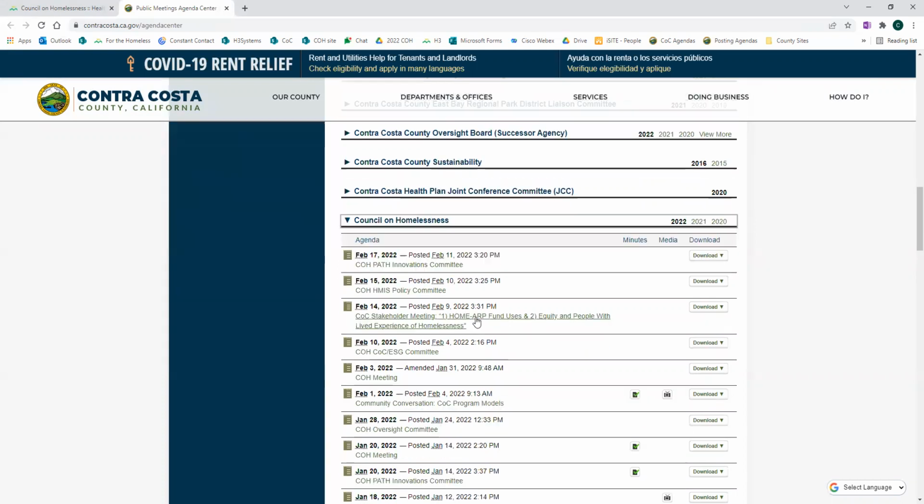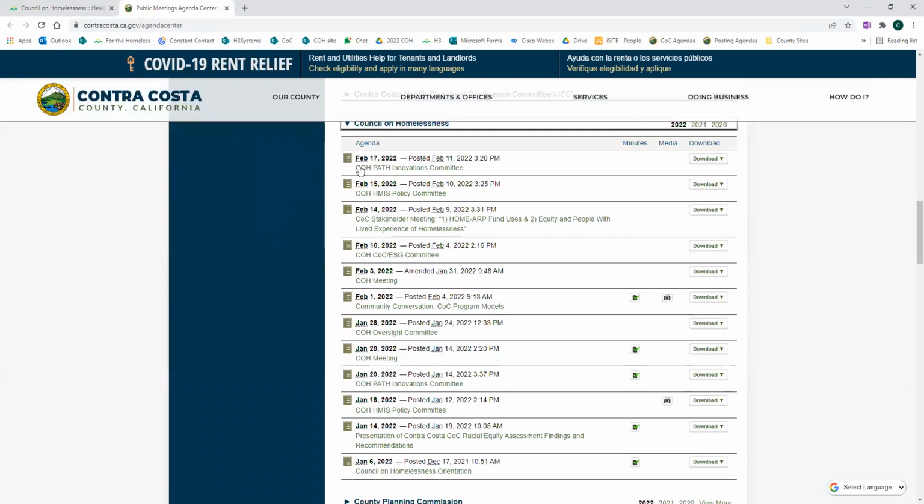little number. And what you're going to see is the date of the meeting, the name of the meeting, and this name is also a hyperlink to the agenda. There's a column for minutes. If minutes get posted after a meeting, you'll see them there and you can click on them and read them. And if there are recordings from that meeting, there can be links posted there. So let's go to our January 20th council meeting because it's already happened. So we'll get to see all the goodies from it.